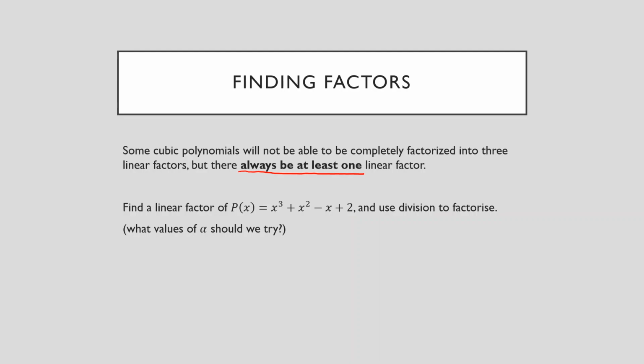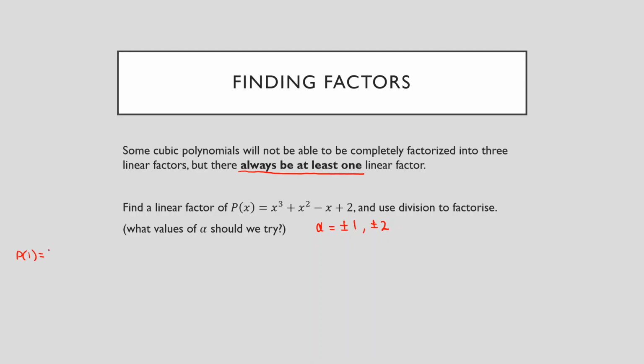So we need to figure out what values to put into our polynomial to find this remainder of 0. Beta again should be 1 because this is a monic polynomial, so we only have to care about alpha. And in this case, alpha will be the factors of the constant term, which could be +1 or -1 or +2 and -2. So let's try each of these one at a time.